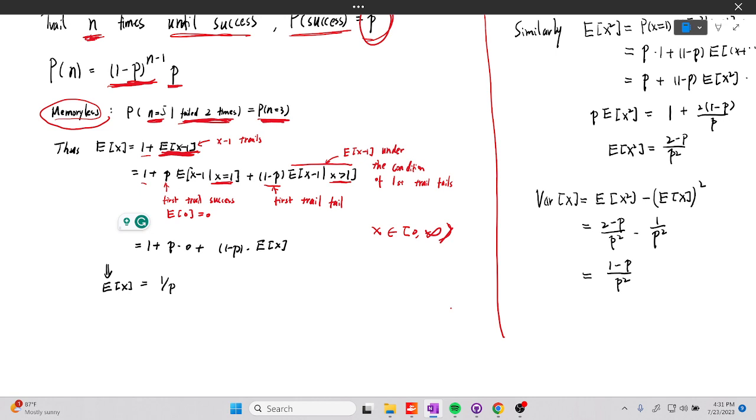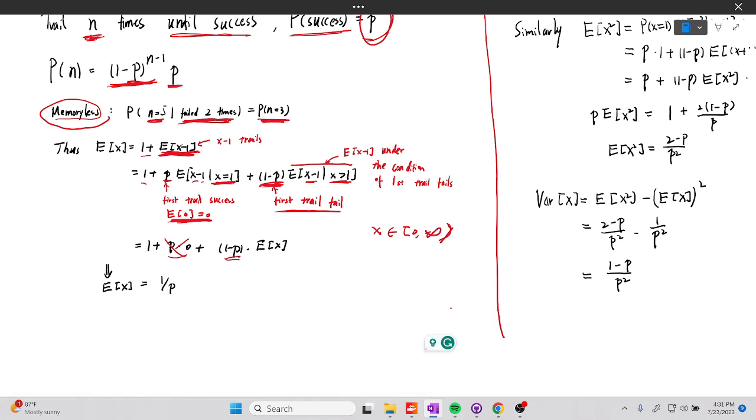So pretty much you can consider this under the condition of a success. You succeed on the first run, p. Since X equal to 1, then 1 minus 1 is 0, so expectation of 0 is 0, so this term is gone. After the first term, if you failed the first time, because X greater than 1, you have tried more than one time, this is the probability of failing 1 time.